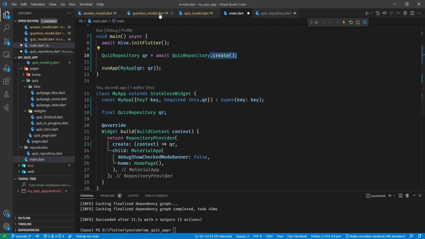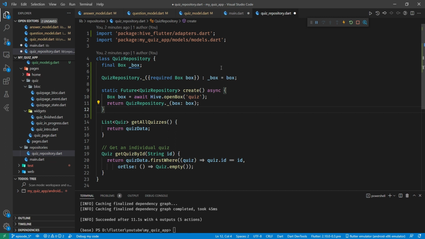This create static method is waiting for a box to be opened, passing the box to our quiz repository here, and that's setting it as the final quiz repository.